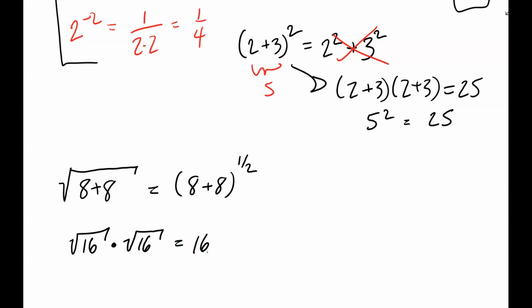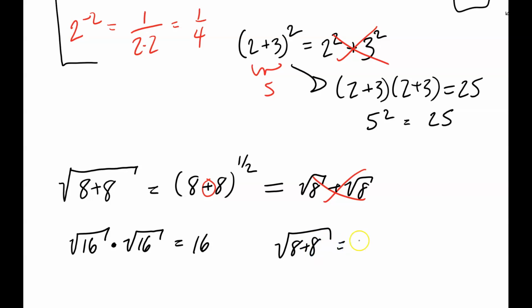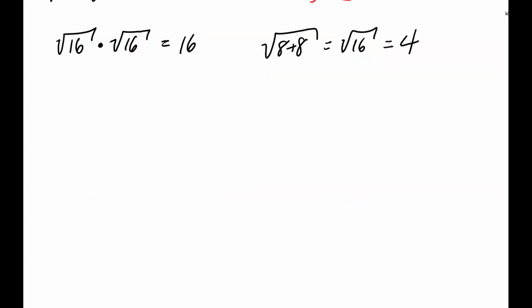Good, good. Now, a common mistake that I see people make again is applying the exponent to a term in parentheses that's added or subtracted, right? So I'll see students do this. This is equal to, nope, we can't do that. Remember again, this is plus, so you can't distribute like that. In fact, if we go ahead and look at this, what should it be equal to? Four, right?